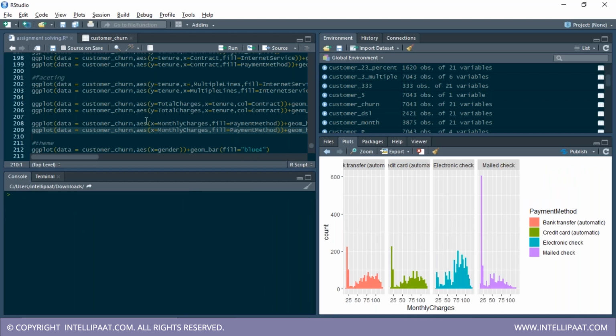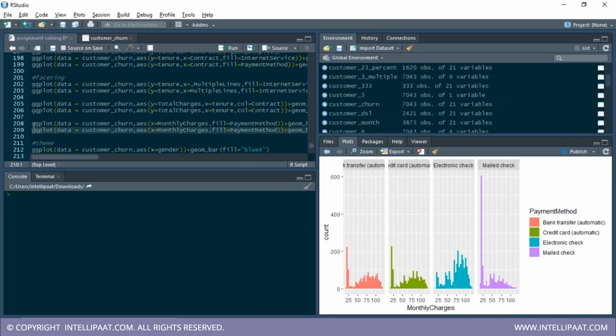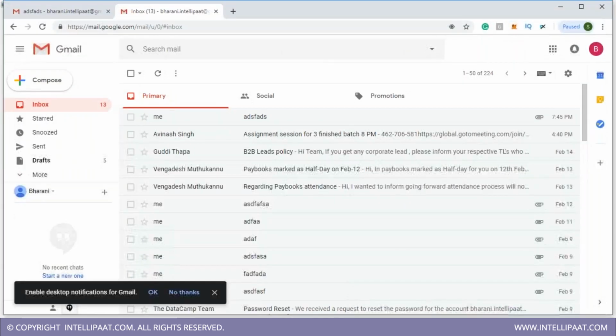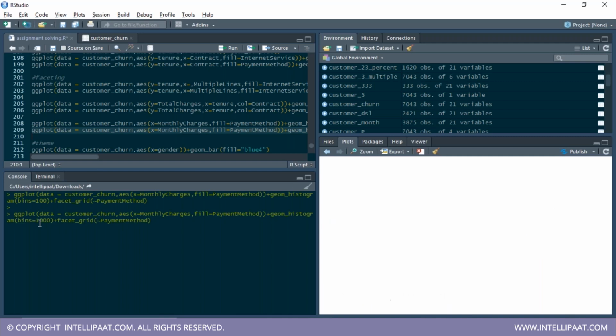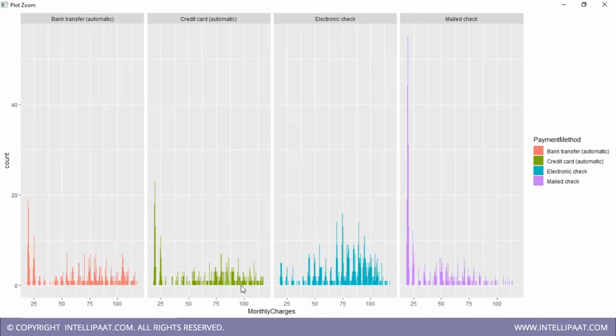So this was all about faceting. Can we add bins to the same bar plot? You can. So first you'd have to set this over here. Inside this, I will set the number of bins to be equal to 100. Right. So we've changed this. Basically the number of bins, you'd have to set inside this function over here, geom histogram. Now let's say I change this to maybe 1000. Let's see how it looks. Right, so this is how our graph will look when we set the number of bins to be 1000.